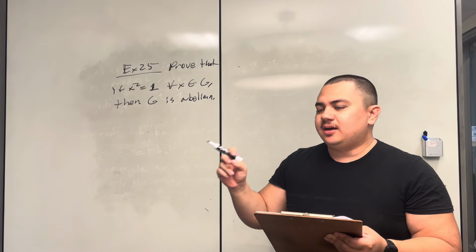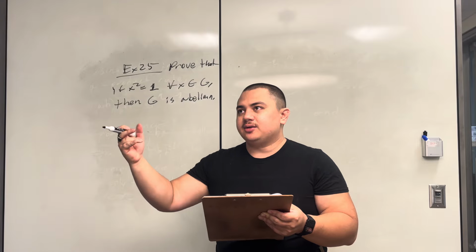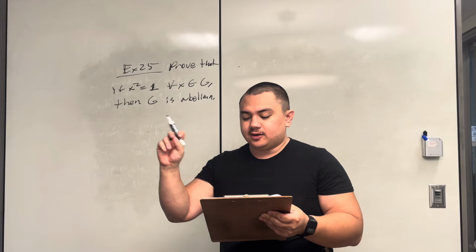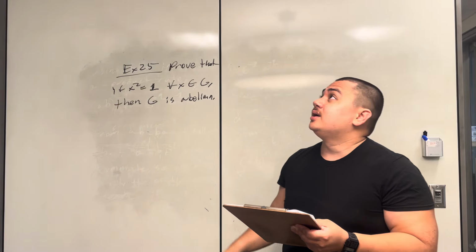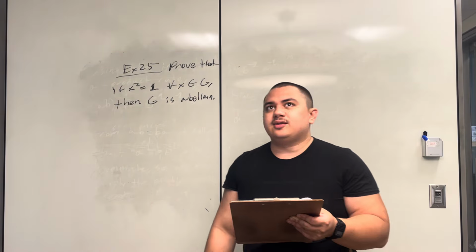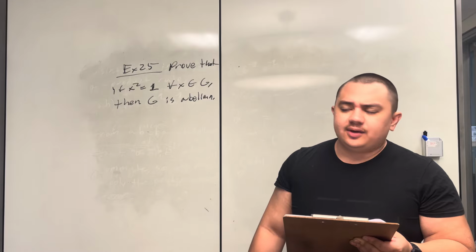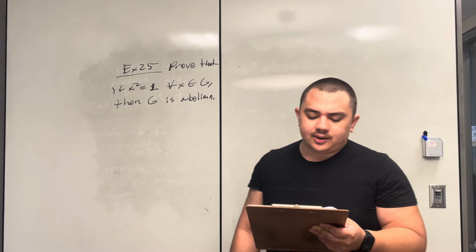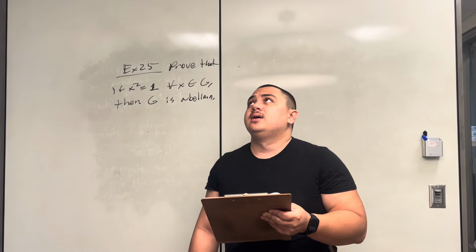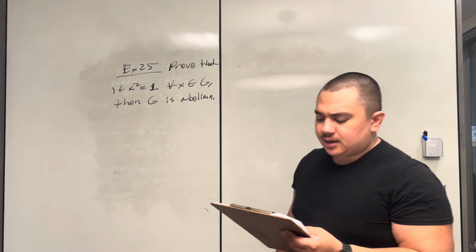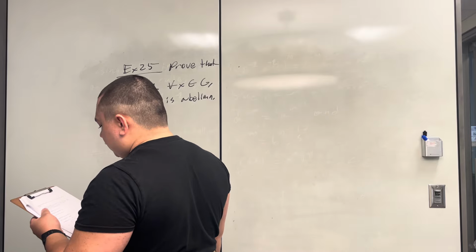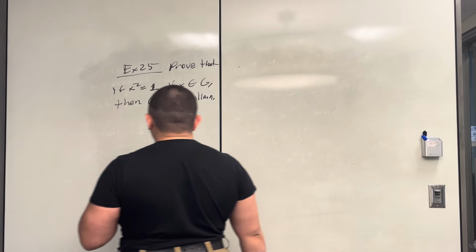We have AB is equal to (AB) to the negative 1, but (AB) to the negative 1 is equal to B to the negative 1 times A to the negative 1. That's that rule, remember. And with A to the negative 1 equal to A and B to the negative 1 equal to B, this collapses to AB is equal to BA, which is what we want in order to show that it's abelian.